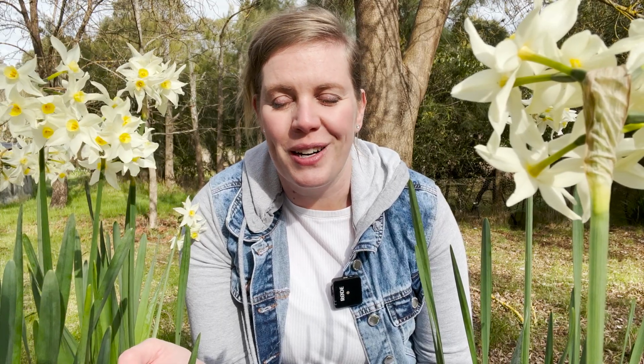Choose to protect your lungs every time. Don't forget that one. It's really, really important. It's the same with your body. If you're doing something and you know you're at risk of injury, do the thing that's going to reduce the risk of injury. Just every time, protect your body and your lungs.